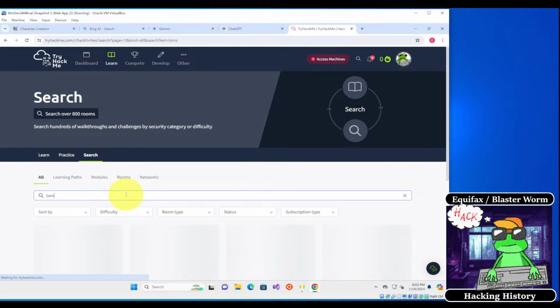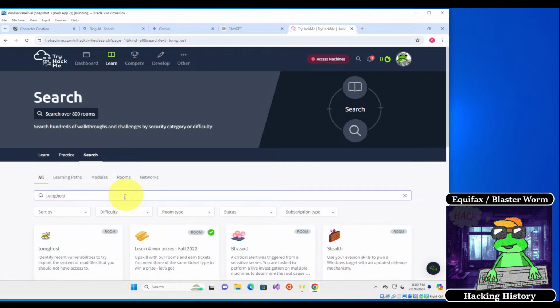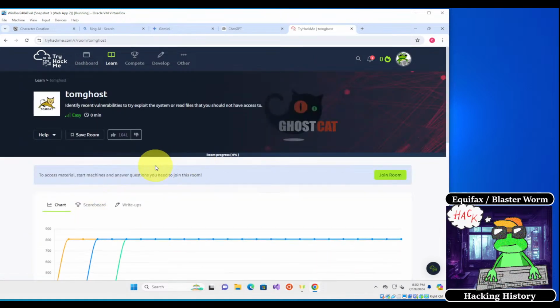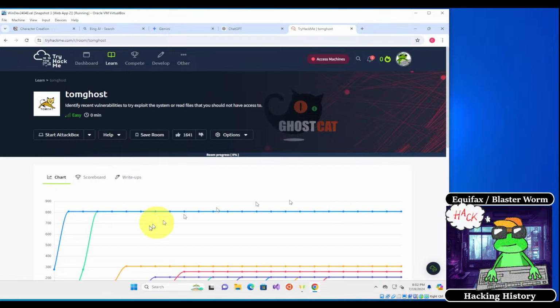It's Tomghost. Okay, and then I am here. The first thing you need to do is click on this green button right here, labeled Join Room. Click on that, and then we'll have access to the room, and we'll be able to start the associated virtual machine with this module.